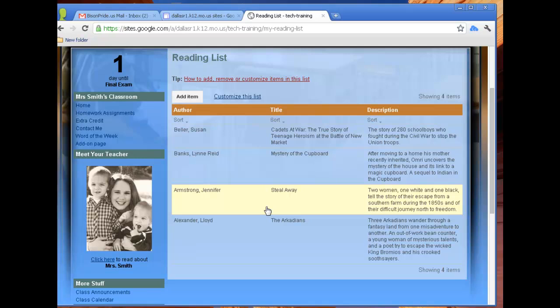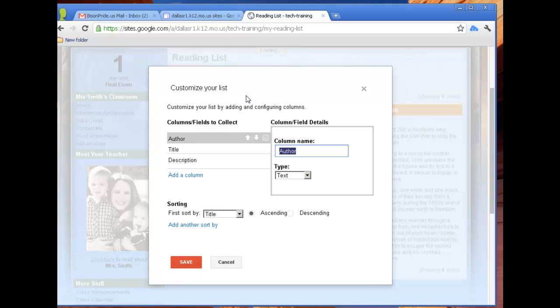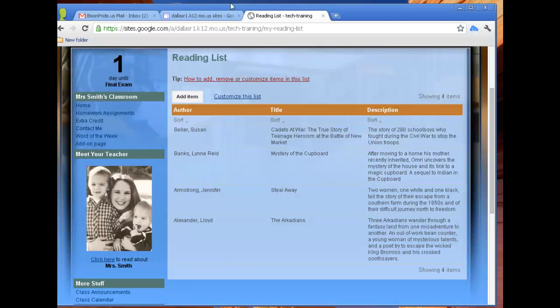You could have a list for basketball players and the numbers that they wear and basic stats. So you create various columns, and you can put this data in there. You can update it, edit it, however you see fit. For a reading list, vocabulary list, sports list. And what's nice is when this list starts getting long, this is especially good for longer lists, because you can sort them. Kids can sort them for themselves on the fly. They have the option to sort by any of the column headers. So I can go in here and change my column. I can add check boxes and drop downs and all kinds of things to my list.